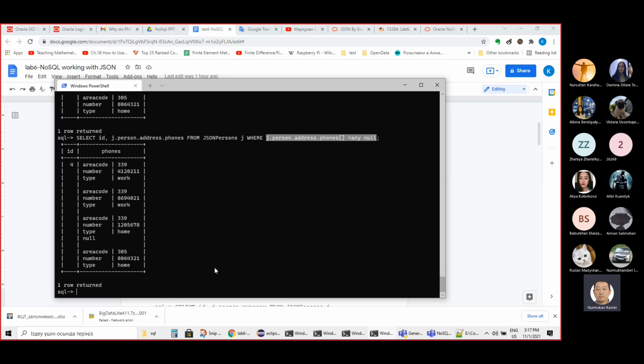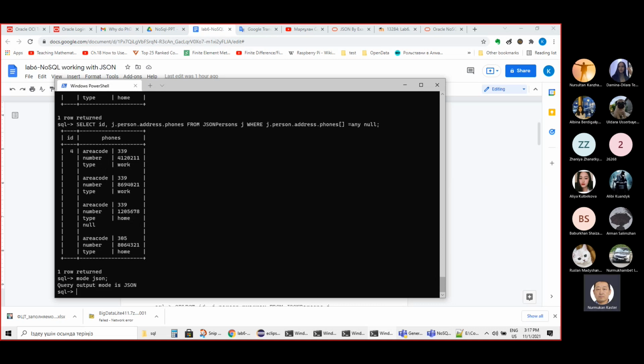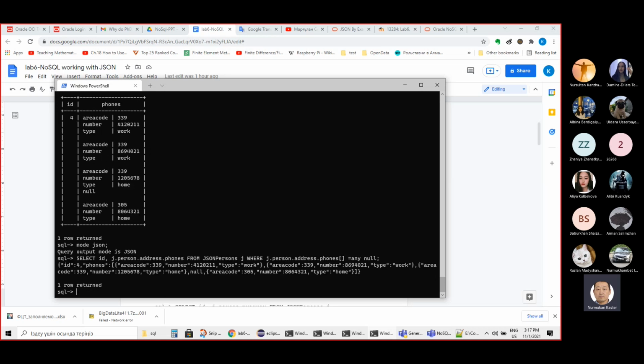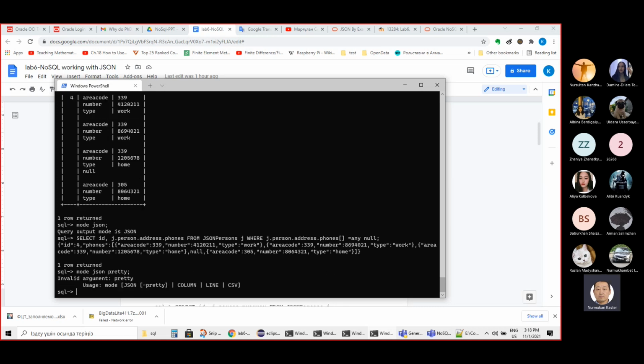Sometimes you don't want to see the table format, you want to see it in JSON format. It should look different, but if you think it is still not good for you, then there is another mode, JSON pretty.